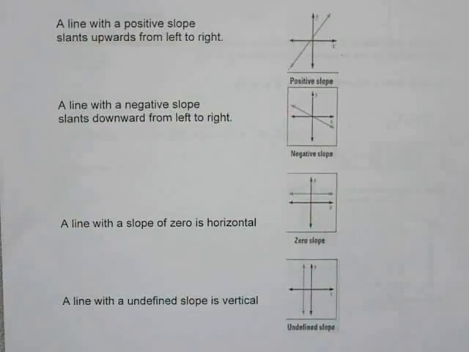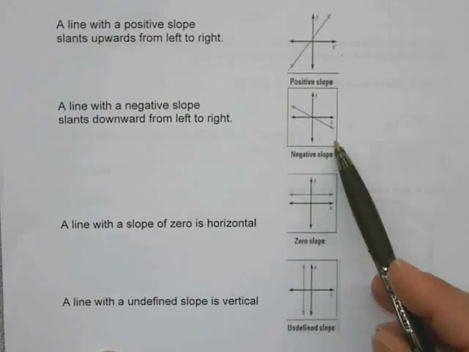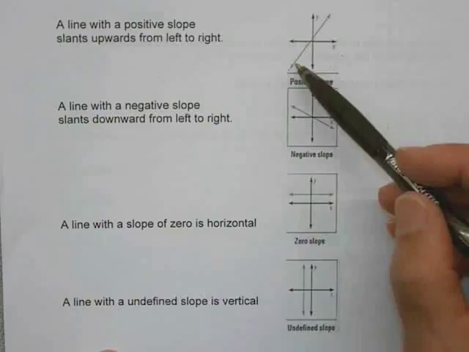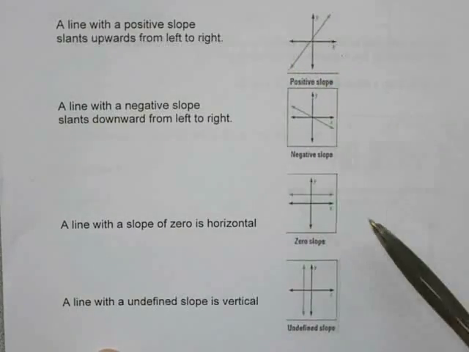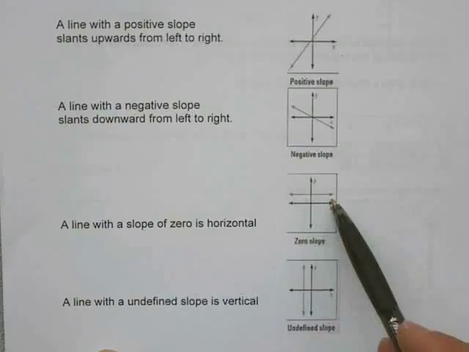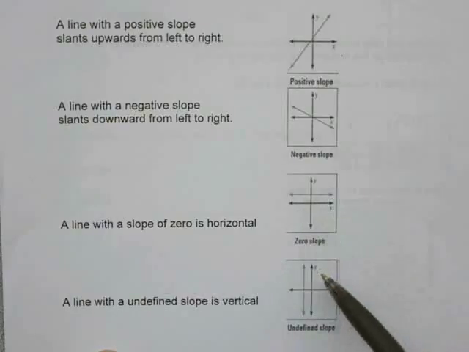So this is very useful because if you've actually got the graph and you're told to find the slope, and you know these 4 facts, well, if you get a slope that comes out negative, it should look something like this, slanting downward. If you've got a slope that's positive, it should look like this, slanting upward. If you've got a slope of 0, it should be horizontal. And if you've got a slope that's undefined, it should look vertical. All right. Thank you.